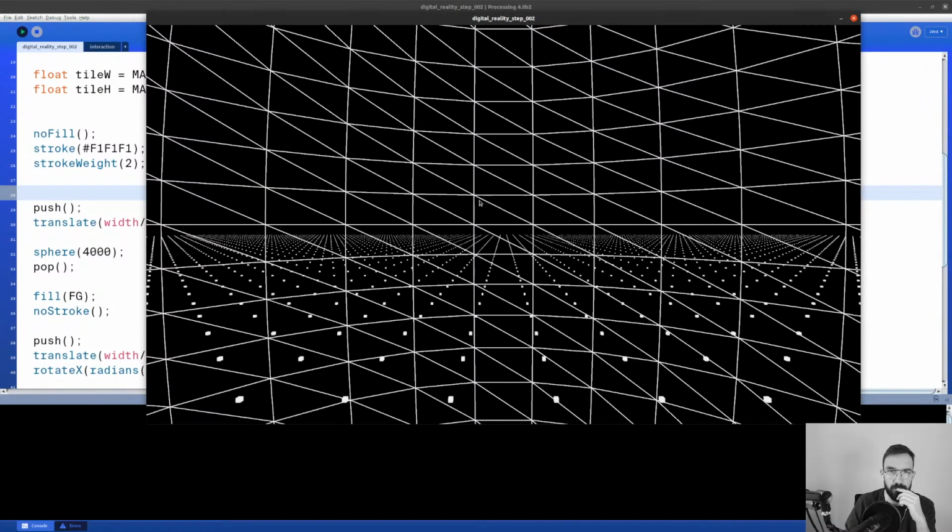Now I'm creating a sphere that is very large. And yeah, it worked. It looks a little bit weird, but I think it's easier to see.